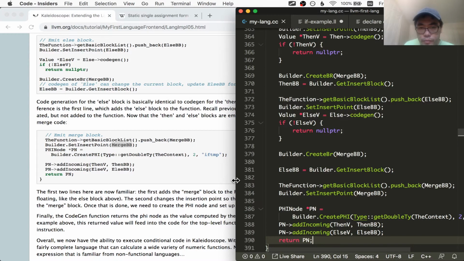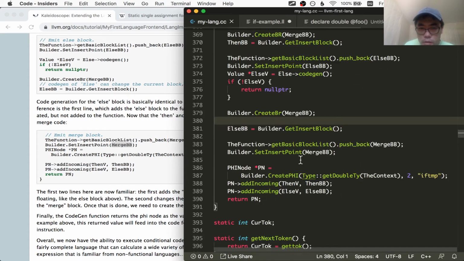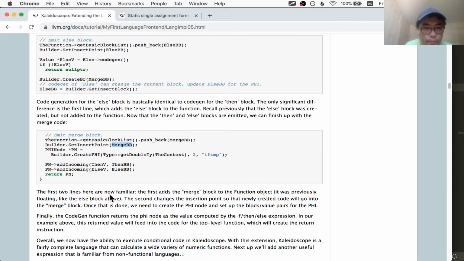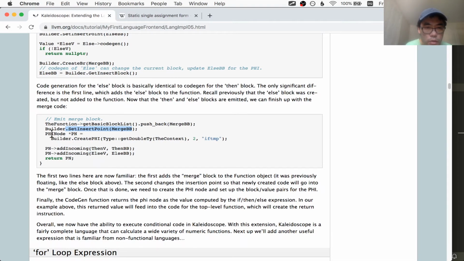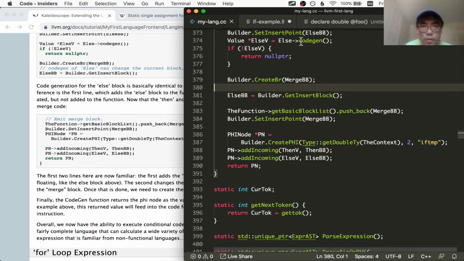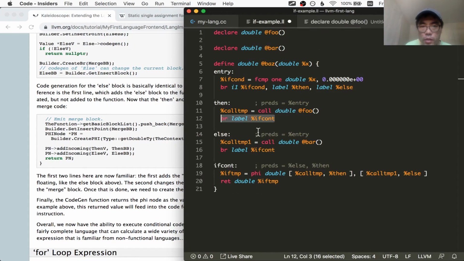Okay, so I guess this is the code. Yeah, this is familiar. You first push the block to the end of the function and then set the block as the insertion point. We're going to create this phi node here, which is basically this line here.